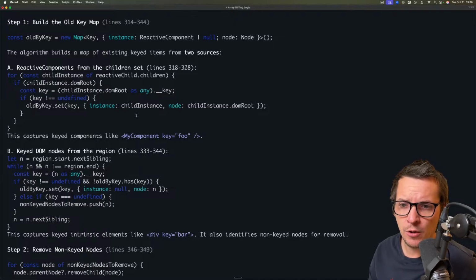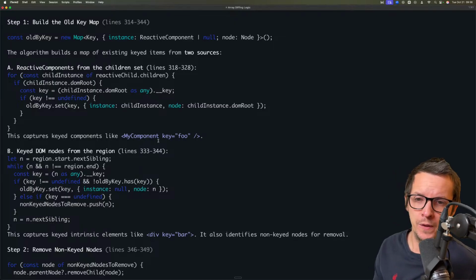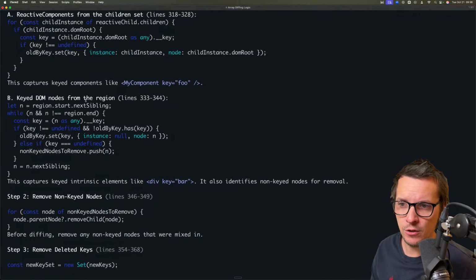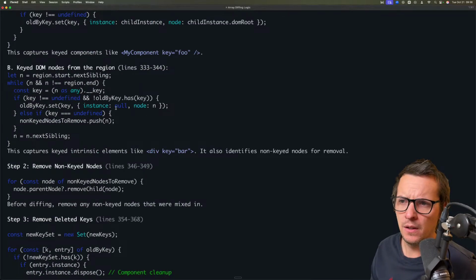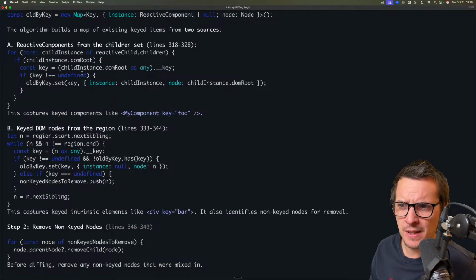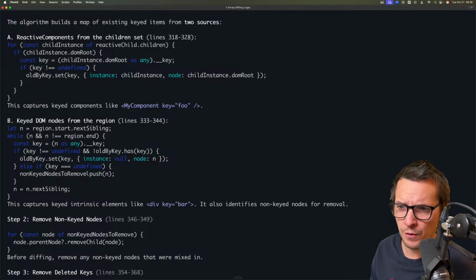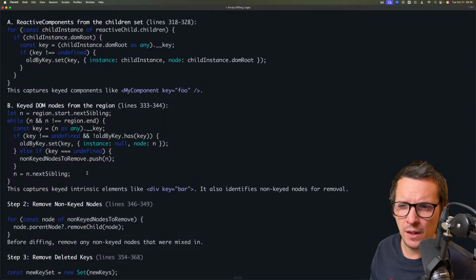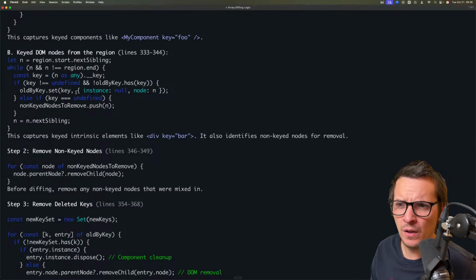This captured keyed components like my component, key foo, and then keyed DOM nodes from the region. This is where I'm a little bit confused, because when it's looking through DOM nodes, it's looking through the region.